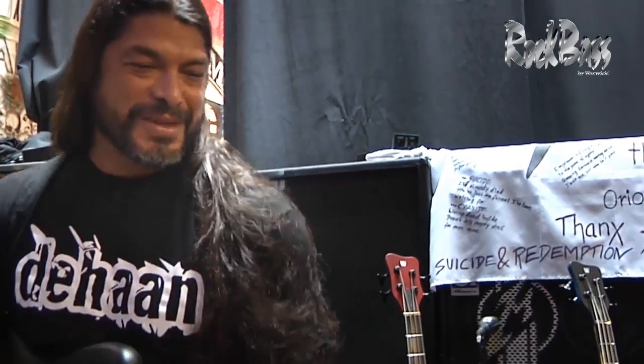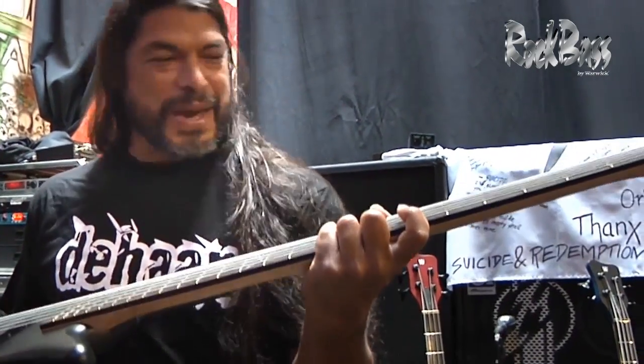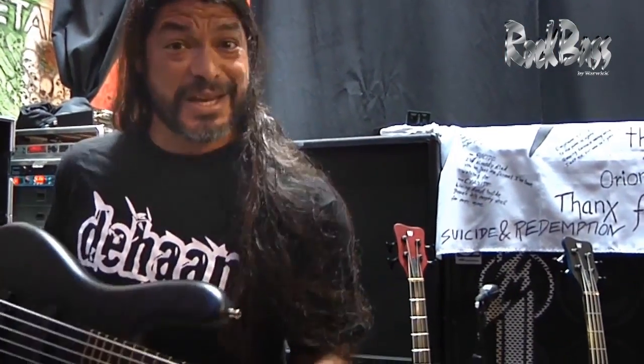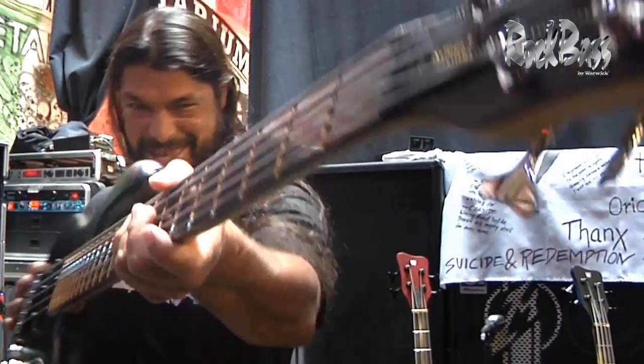They've done it again. Yes, a great bass, a wonderful bass, an incredible bass, and I'll be using this on stage religiously.